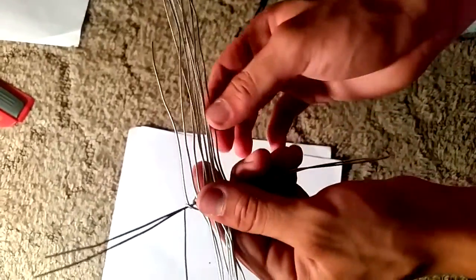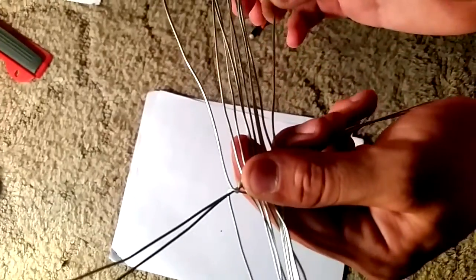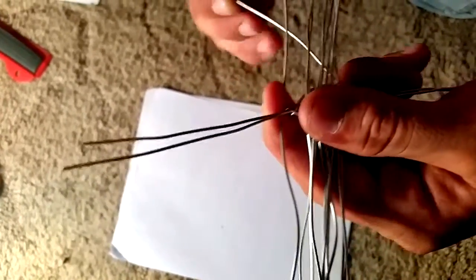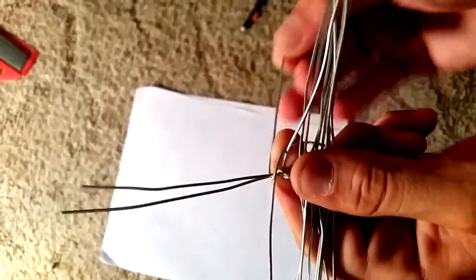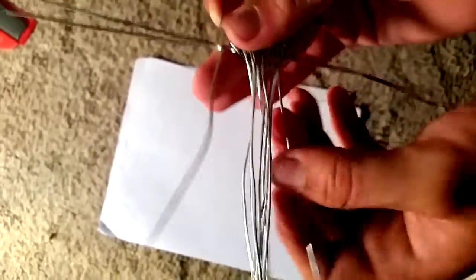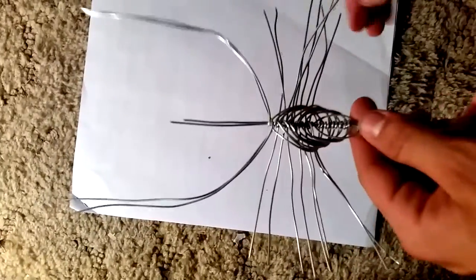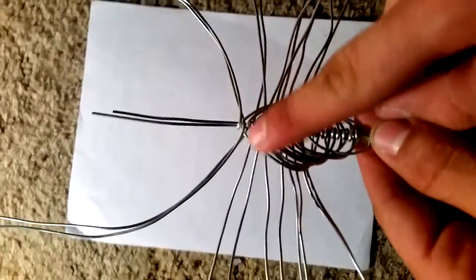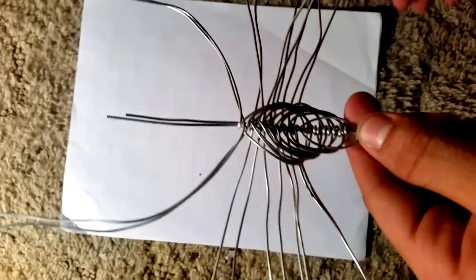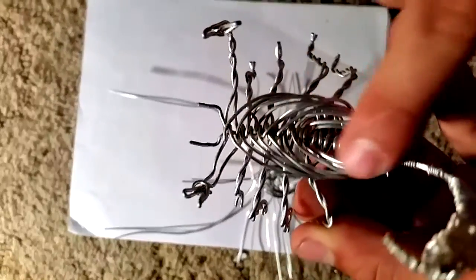Then I'm gonna show you the next one. You go to the second 11-inch strand on the right hand side, and you do the same thing. Go under, and then wrap around it, and then do the next one on the right hand side, and keep on going with all the strands. Alright, so after you keep wrapping how I told you to, notice how you created these little curves. These little curves are what are gonna create the body of the scorpion.